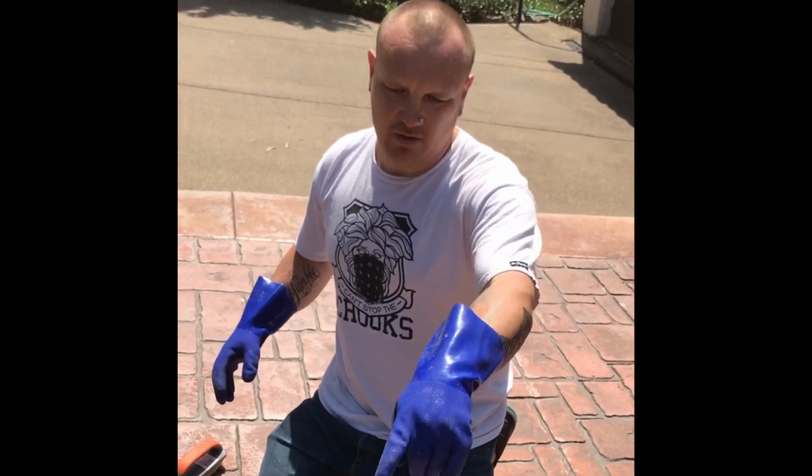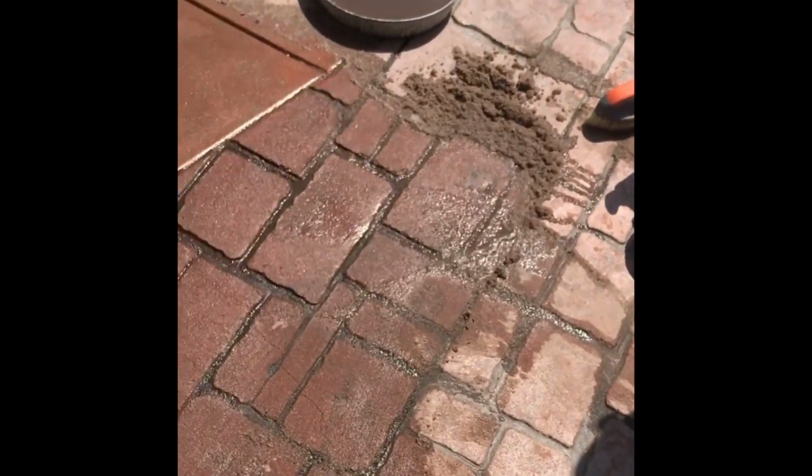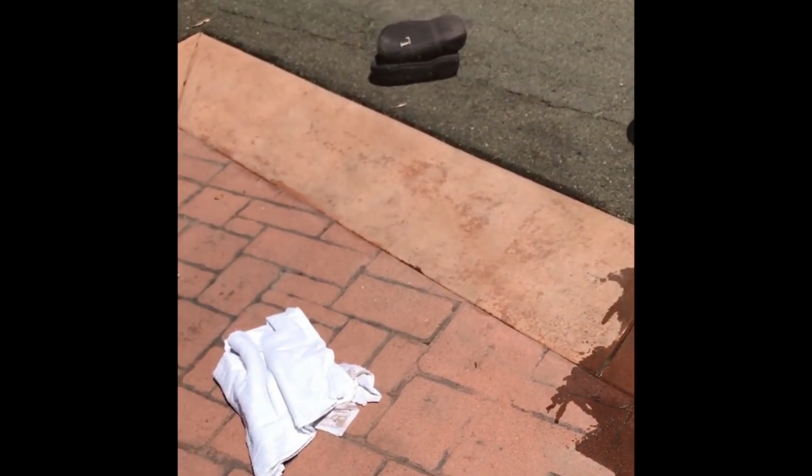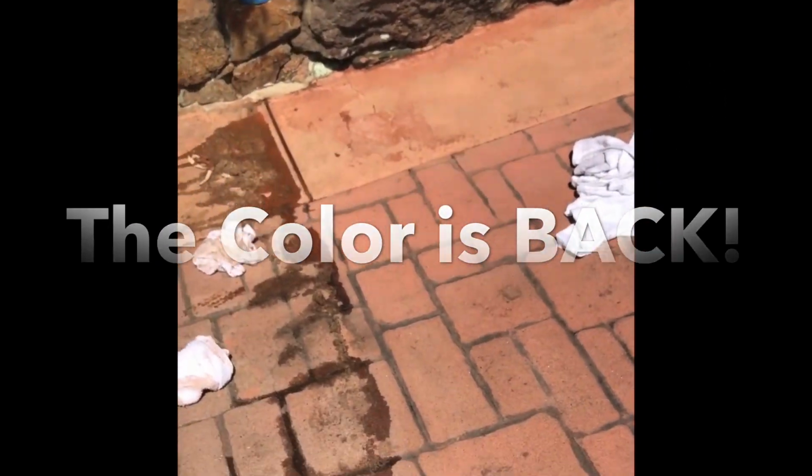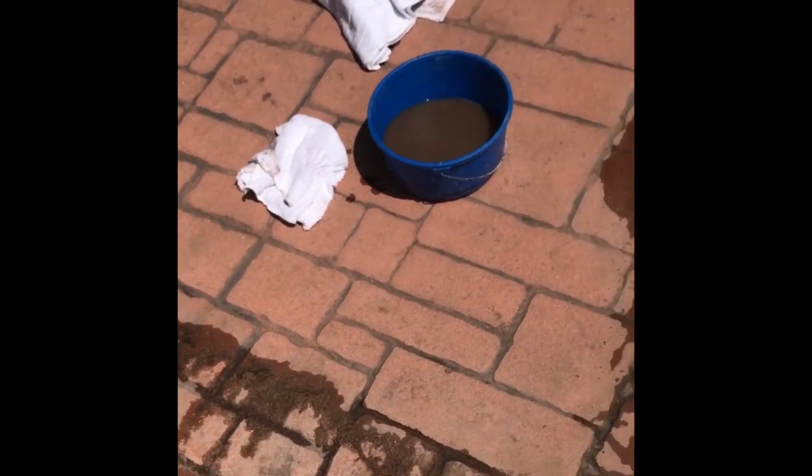If you flip around and look right here, you can see some of the stuff we've already done. You can see the areas where it looks clean. You can see how much better it already looks, getting all this crap off of here. So anyway, once we get it done, I'll show you more pictures of how the final project looks.